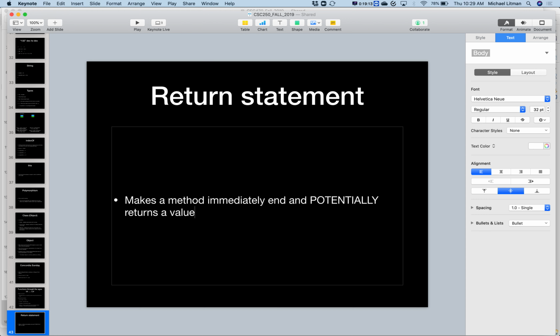Go ahead. So let's say you had a list that hadn't run through the entire thing, and there's a condition that if it comes across this specific letter, you could have a return in that conditional, and then it would end it early. Correct. Yep, 100%. So the return statement makes a method end right there and then. Will not go to any more lines. That method dies. You can potentially couple a return statement with a value.